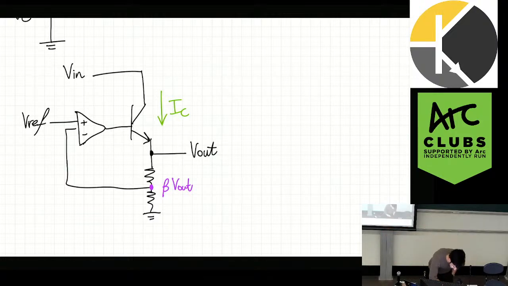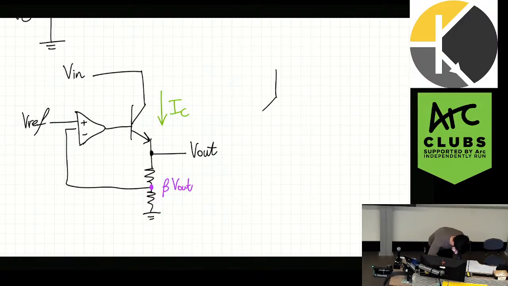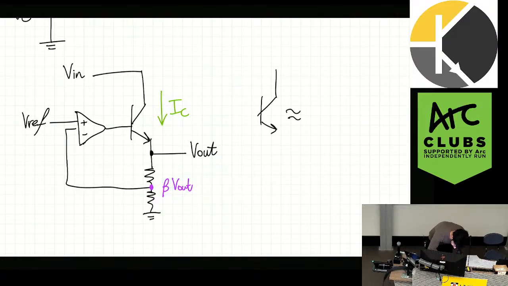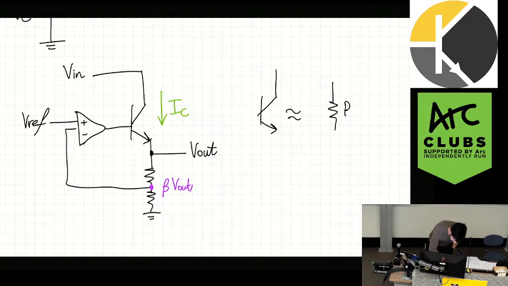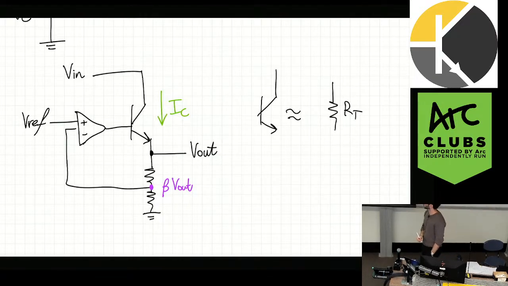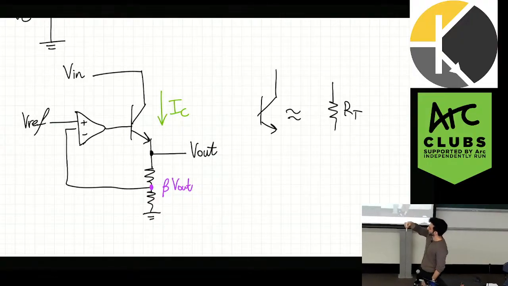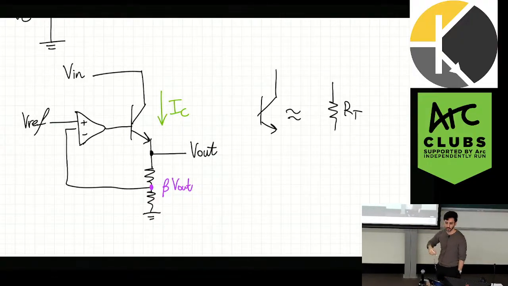And this BJT is essentially, all it's doing is acting like a variable resistor. We can just approximate it as a variable resistor, like a trim pot. I just drive more current and it changes the resistance of that BJT. The lower that resistance, the more current is pulled. And in any question which recommends using a feedback network, something like this is always used with some sort of BJT in any of the design questions. So another useful tool to have in your tool belt.